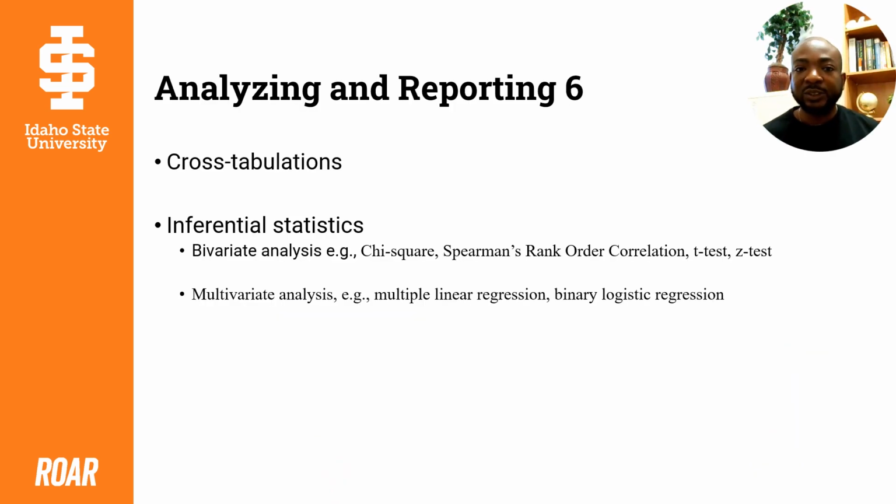It's important to also mention cross tabulations, which are a useful way to summarize data in bivariate relationships, and they can be used with nominal or ordinal data. And when used with nominal data, the statistic associated with them is the chi-square. But when used with ordinal data, we use what is known as the Spearman's rank correlation.